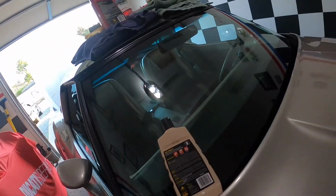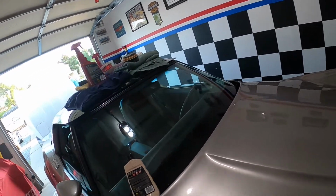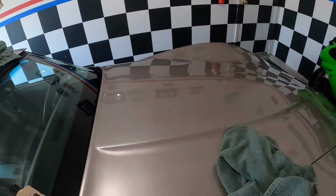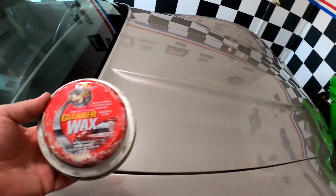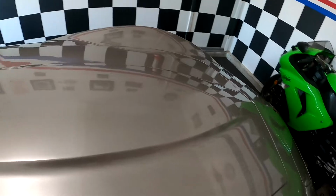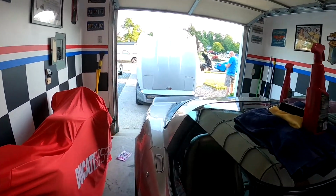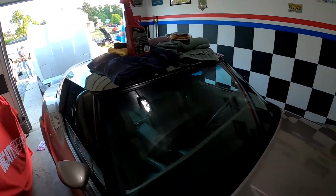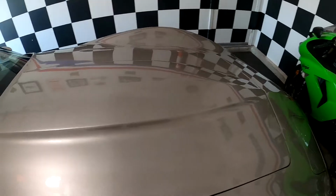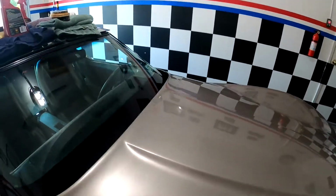So that's that. And then obviously I switch each rag with the chemical I'm using. Now I'm going to run with some Meguiar's cleaner wax, just going over. And as I'm doing this, Greg and Bill are working on the 85. They were going to put a BBK throttle body on it, and it turned out that the throttle cable is actually jammed up. So what we're going to do is just put the cleaner wax on.